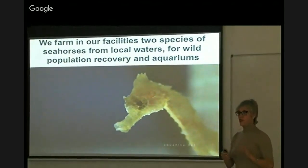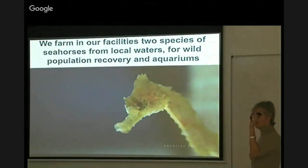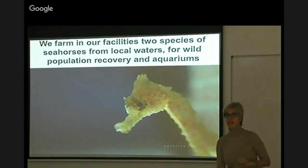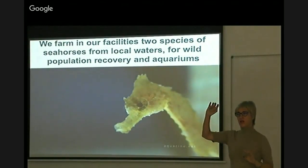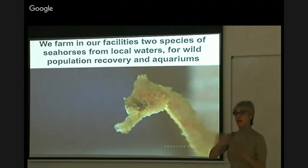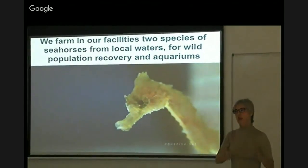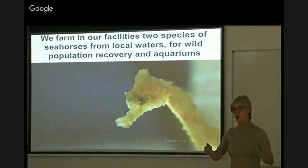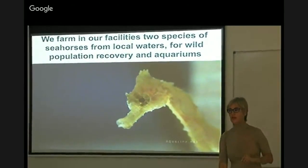What we were doing is feeding different food to the male and female. They were both together in the aquarium, but with a pipette, we were feeding the female or the male with different diets. We tested two diets, one high in omega-3 PUFA and another low in omega-3 PUFA. And we combined them. So we fed, for instance, the male with high UFA and the female with high UFA, the male with high UFA and the female with low UFA, and so on, all the different combinations. And we found interesting results.